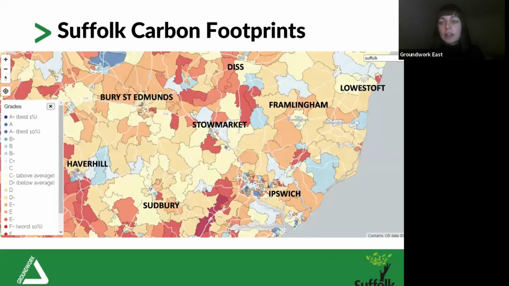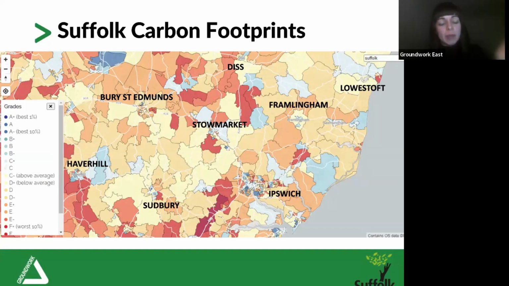So then, the last slide that we'll have a look at before we look at some of the changes that you may want to share with householders is this map, which shows Suffolk. We've highlighted some key areas so that we can get our bearings on where we are. And it shows a range of different carbon footprints across the county. It's taken from a website called Carbon Place, and you can interrogate the data quite a lot. I'd recommend going onto it if this type of thing excites or interests you.